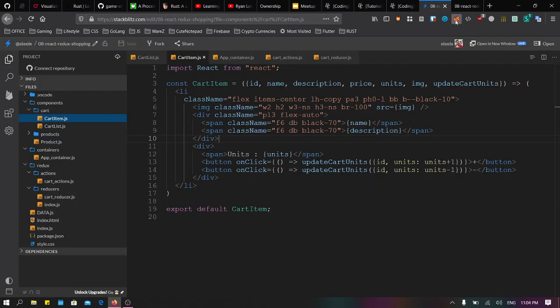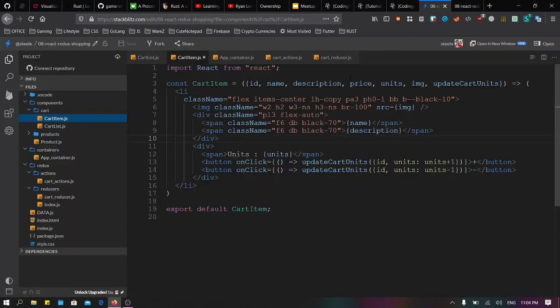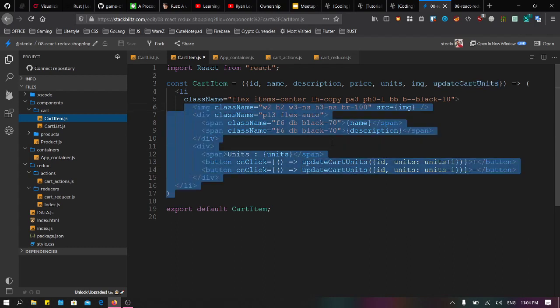In the next video, we'll deal with the calculation of the total amounts. And as well, after that, we'll also discuss the new React context, which is a very easier way of passing this kind of function. So to receive this function, we have to pass it all the way from the parent. Instead, we can just do it over here itself. We'll see that in future videos.